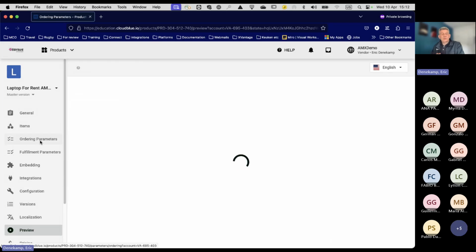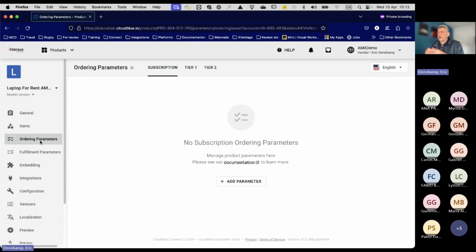And you see there is an option called ordering parameters. Ordering parameters are those items that are not, let's say, sent to us in the customer information. Customer information has a lot of stuff there.